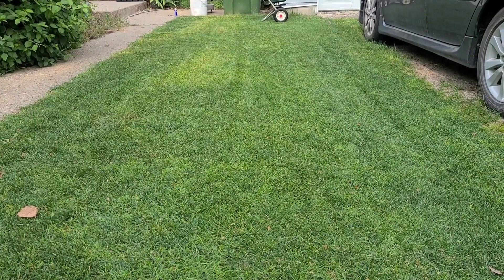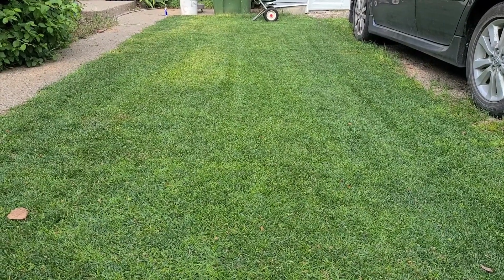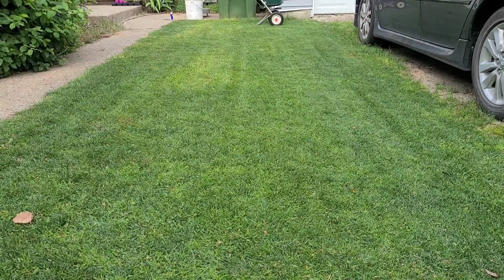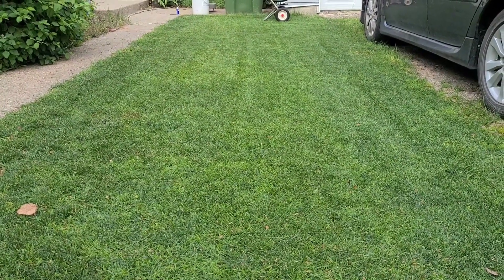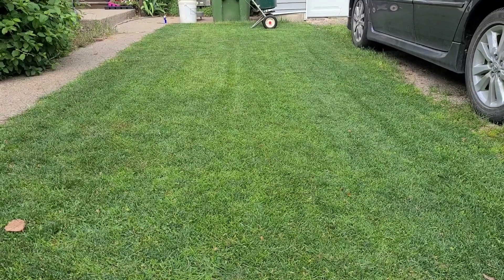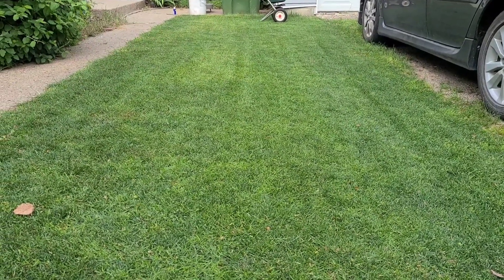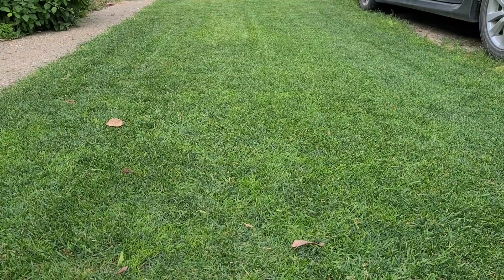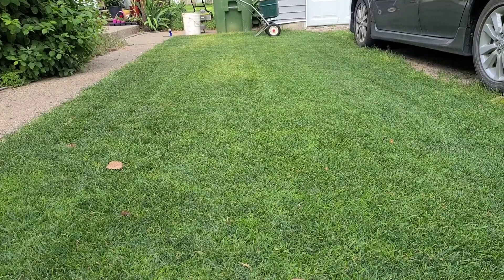What makes a lot more sense is the other probable cause of brown patch: high humidity and too much moisture — the grass isn't able to dry out, which can also cause problems with fungus. We're in like 90 to 100% humidity right now, it's very hot, and any rain we've gotten is just a drizzly rain or a quick shot that sits on the grass and can't dry out. When I go to the backyard I've seen a couple mushrooms popping up, so it's ideal conditions for fungus. I'm not too concerned — there's not much you can do about it.